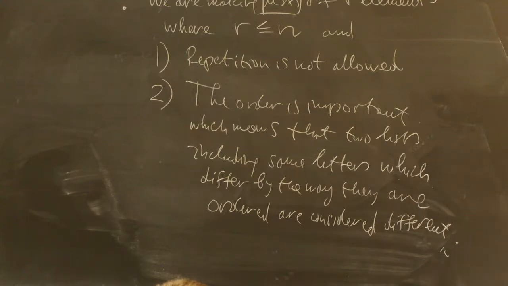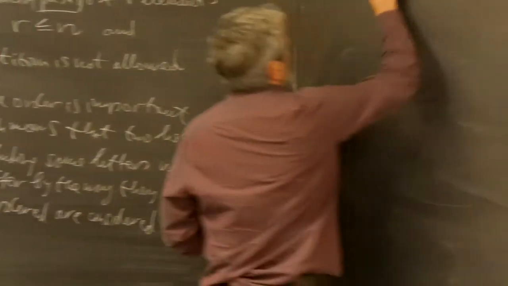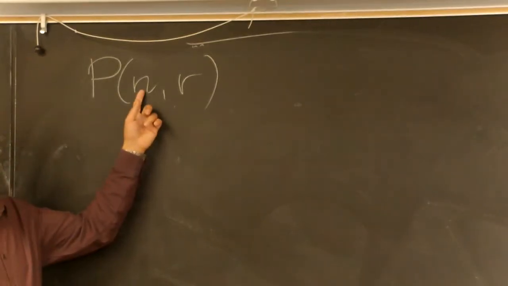how we label them. As I said, there are different ways that people label them. We label them P(n, r). P(n, r) is the number of those configurations or lists where we start with n symbols or n letters and make a string of r. And getting the formula for this number is quite easy. What would it be? That's just using the multiplication principle that we had last time.